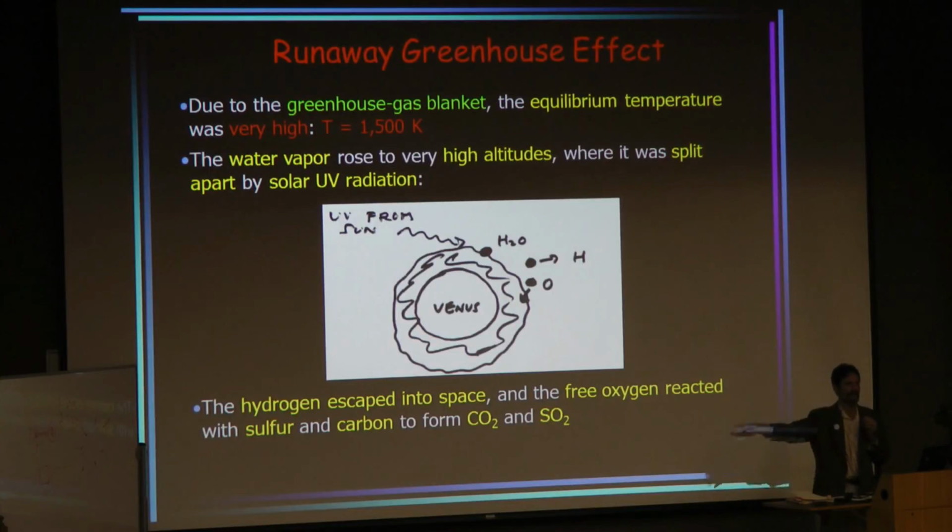It's completely out of control. It's gone off the scale. And now there's even been chemical change because the water's just gone. It's not just frozen underground like we think for Mars or polar ice caps or something like that. It's actually gone because it was destroyed by solar radiation. So this is an irreversible process. And we think, therefore, that Venus is in this permanent state of a very high temperature now.